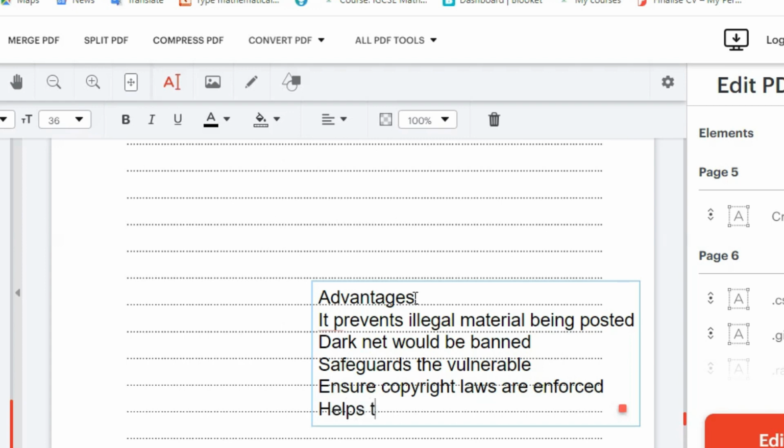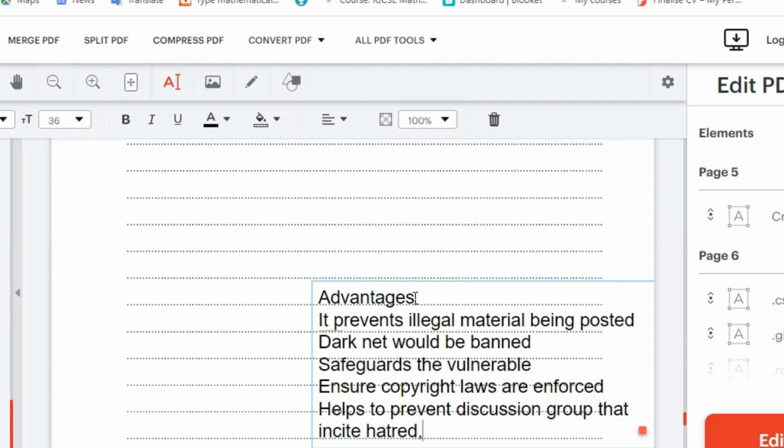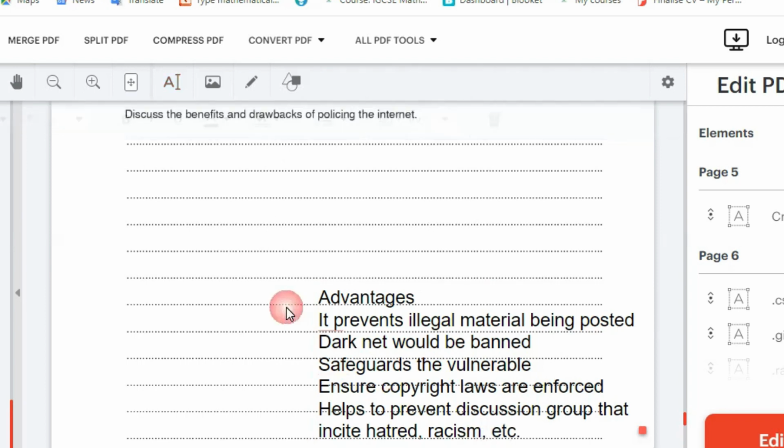Helps to prevent discussion groups that incite hatred, racism, etc. All right, so these are the advantages of policing the internet.